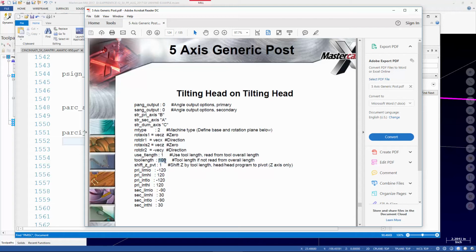Tool length is set to, actually 1 is overall length. So Shift Z pivot, Shift Z by tool length. Primary plus or minus 120, and the secondary is minus 90 plus 30.